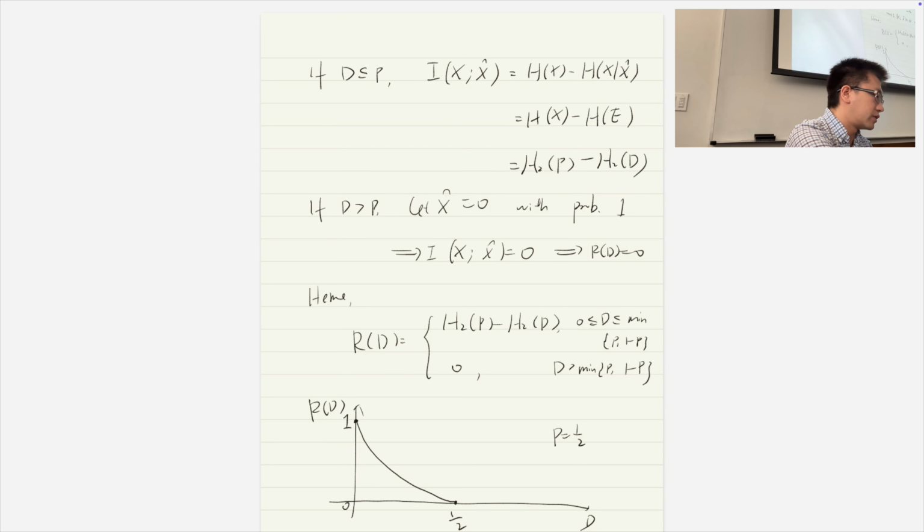For rate distortion function, you always see this kind of shape. You may imagine, we can show two things here. One is that rate distortion is a concave function. Number 2, rate distortion is always non-increasing. You can show that on your own, so we will not show that in class. But those are important properties.